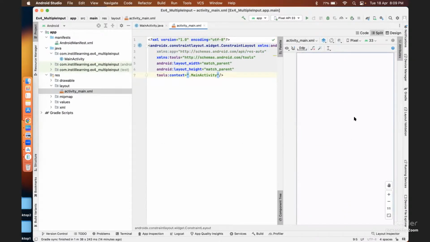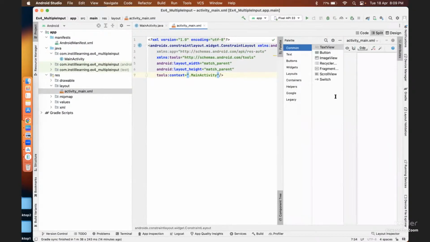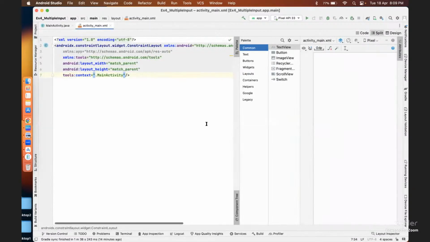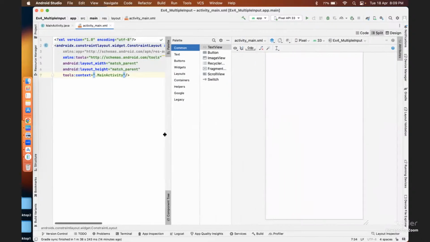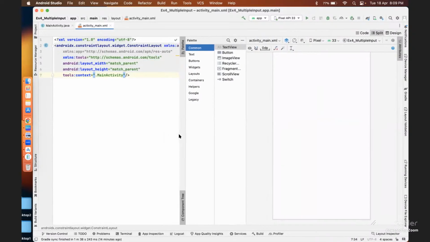Now you can see that nothing is displaying, and all those things are here, right? Since you can click here also, you can put both the things. What I'll do is hide the project so that we can display both the things, the code and the design. So something like this, right?